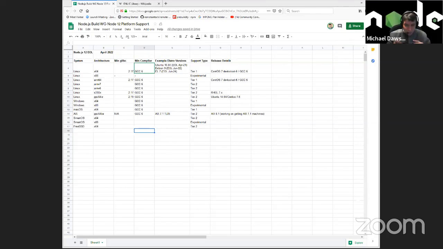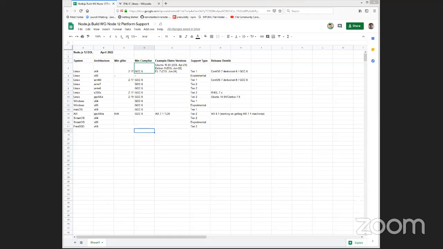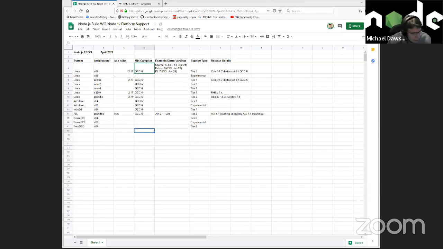I guess ARM does sound like it's going to be problematic, though, because the comment in the ARM 6 issue was that the cross compilers don't even support it, wasn't it? Yeah, the newer cross compilers don't support targeting ARM 6 anymore. So getting a GCC 6 that targeted ARM 6 might be hard. At least that's what I understood from the comment.